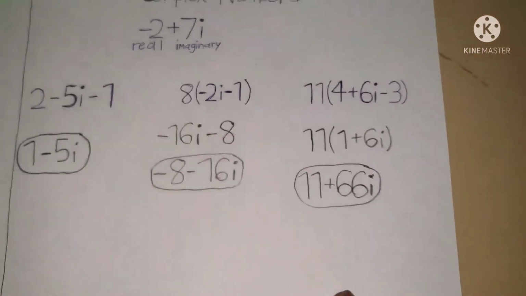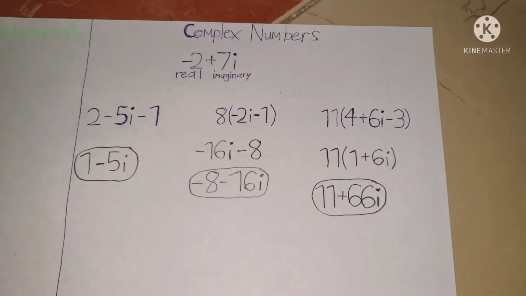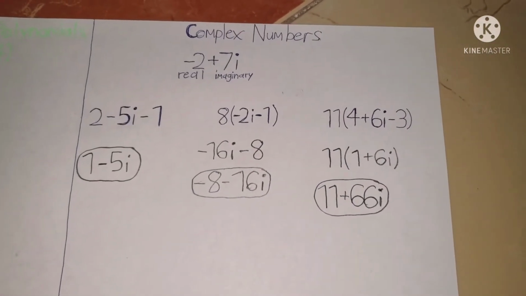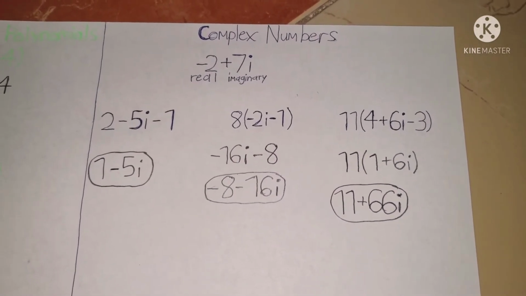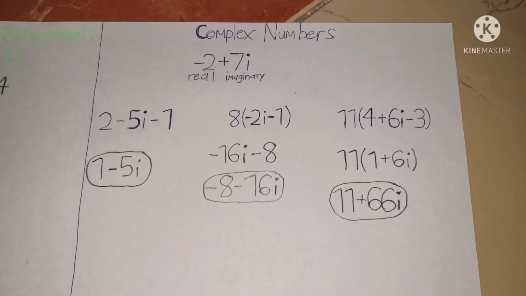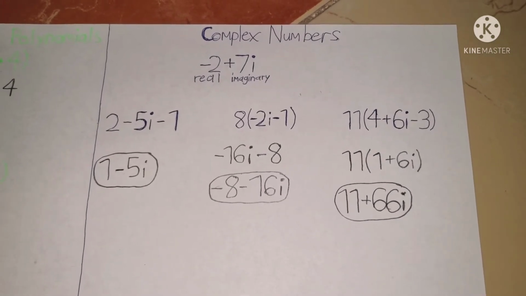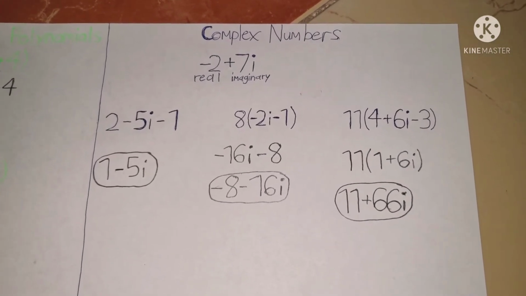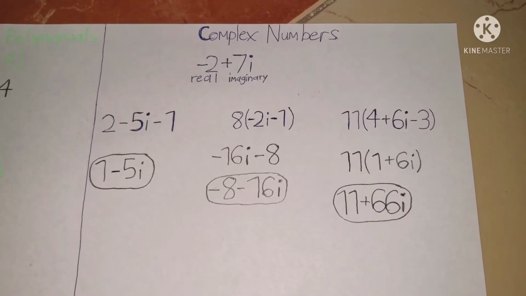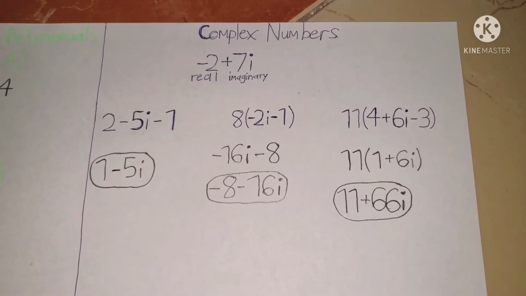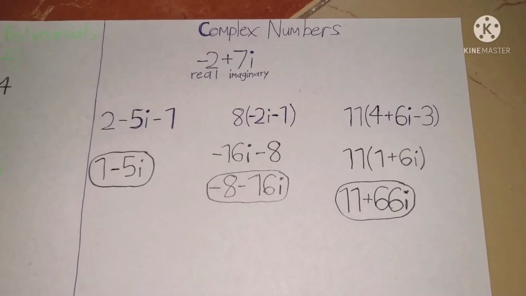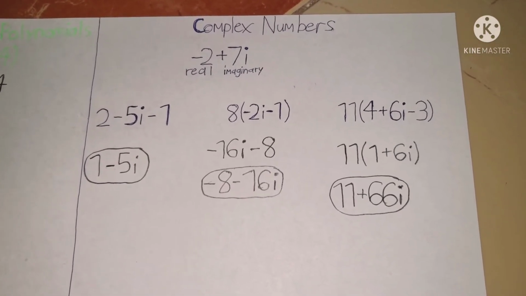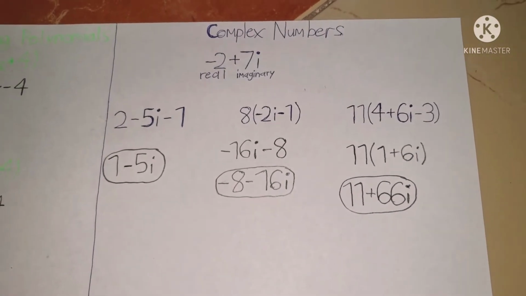And there you go. Now I'll explain to you how this lesson works. For this lesson, the real part, the real number, is without any letter, without the i basically. So this is the real part. And the imaginary part is when you have the i beside the 7 or any number. So this is the example here. So this is what complex numbers is about here. Alright, so that is it for this video.